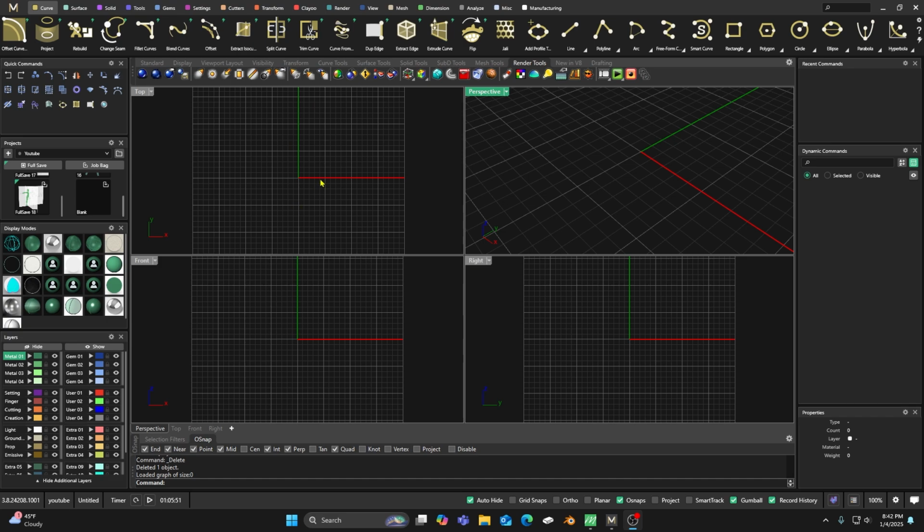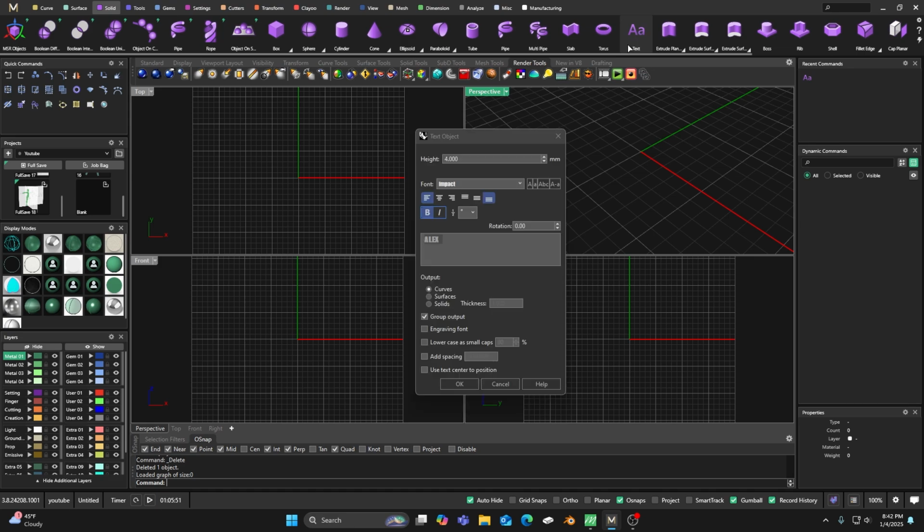Today what we're going to do is design a fully parametric name ring or initial ring. It could be either, I guess, anything with lettering on it. So the first thing we want to do is go to our solids and figure out what lettering we want. I'm going to do the impact font here, and I have Alex. There's a reason I'm picking Alex, because it poses a few difficulties that should help you if you run into other things that don't come up. So hopefully this will help.